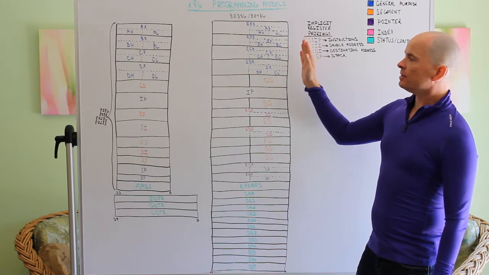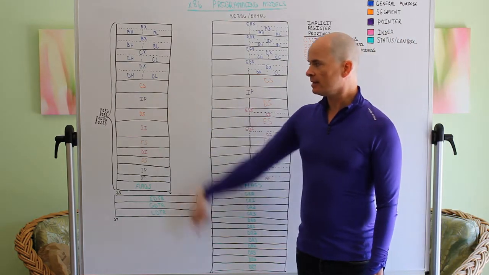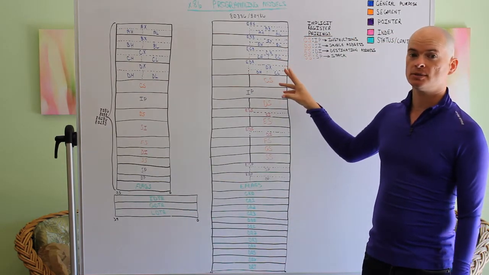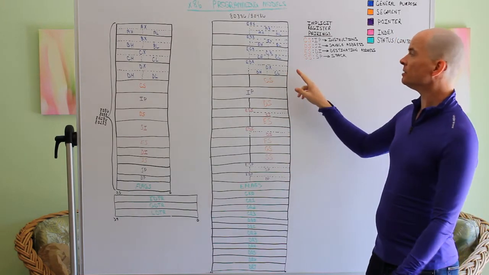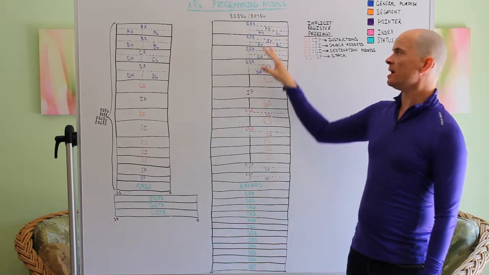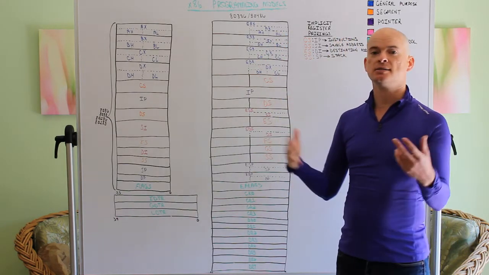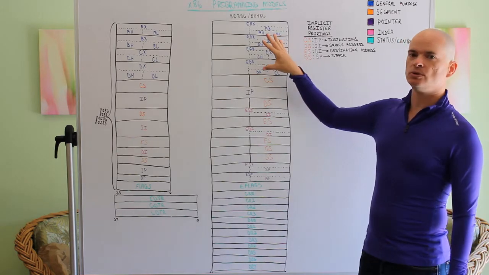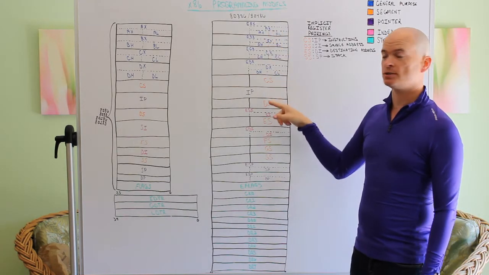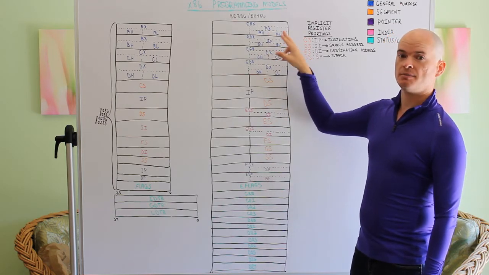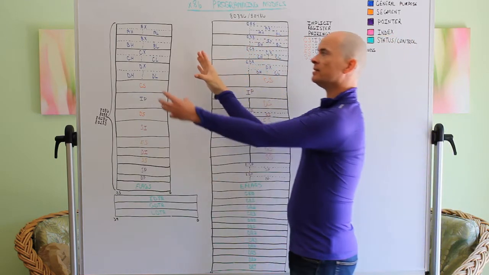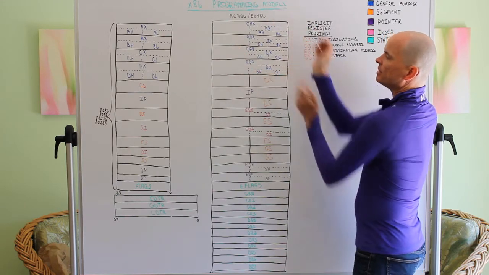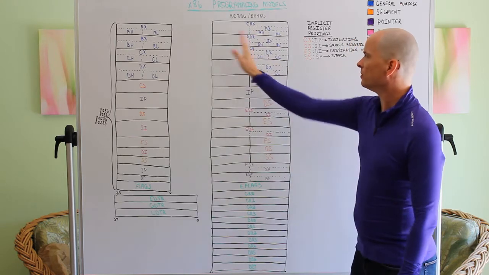The 386 is similar to these other processors, the 8086 or the 286, in that it has four general purpose registers. In this case, they're 32 bits wide. They're called EAX, EBX, ECX, and EDX. The E stands for extended because they're 32 bits vice 16 bits. However, we can still use these registers as 16-bit registers or as two 8-bit registers. They've taken this and squeezed it into this 32-bit area.